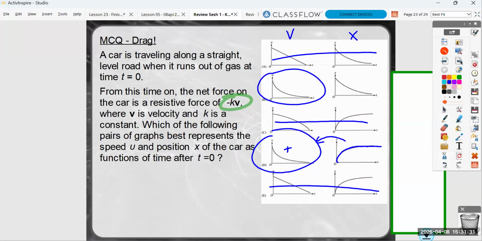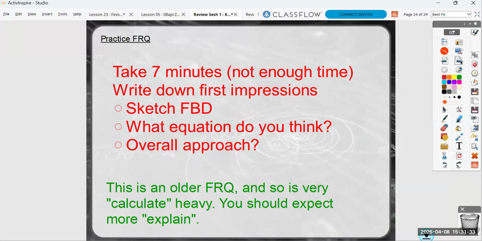All right. We're going to take a look at our FRQ here. This is a real FRQ from 2006 when I was alive. So I don't want you to do the whole thing because this is the old style, whereas it should be about 15 minutes. I really just want you to take a few minutes. I'm going to pause the video so people watching it don't have to sit here for 7 minutes listening to silence. And I want you to just give your first impressions.